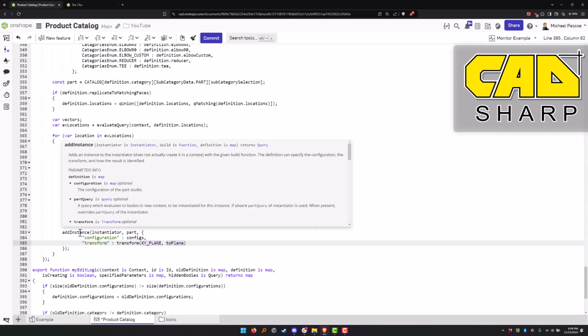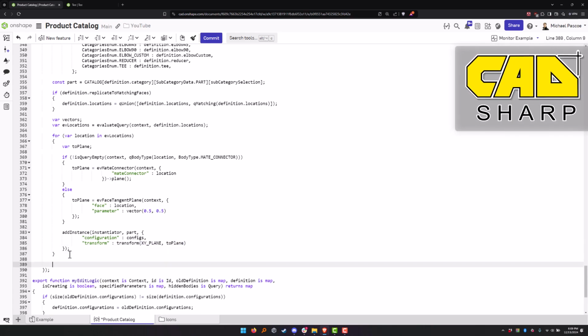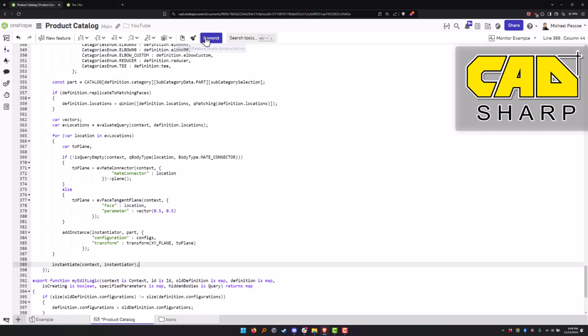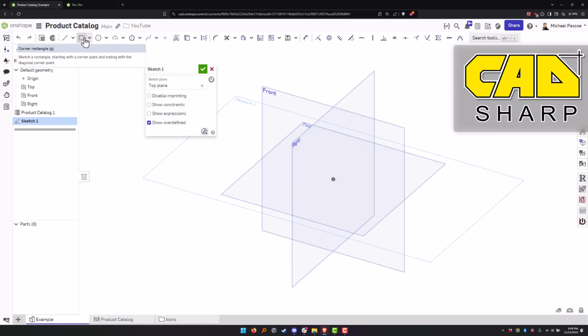Okay, so we've got this instance added for each location in the loop. Now let's go outside of the loop and instantiate it. Instantiate the instantiator. Okay, let's give that a shot. Let's create a test part that we can put this on.